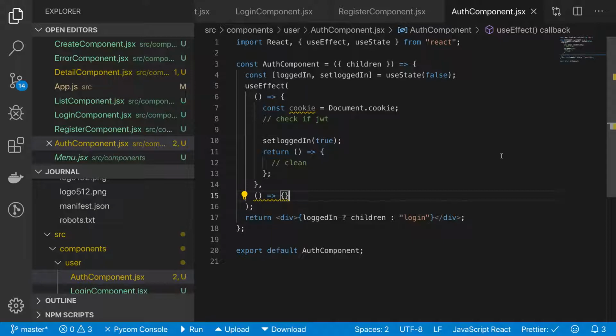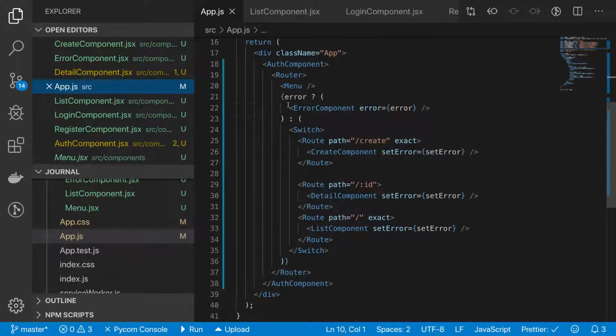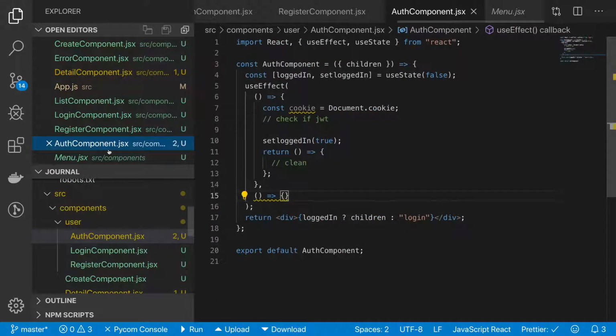The children is used to display everything that was in between the brackets, like in the app.js. Over here, you see that you have your auth component with stuff in between. The children refers to all the stuff in between. So you could say, alright, the component that you want to display is this, but in this case we have a lot of them. So we can just say children. Children being everything that's one layer down. As a general name, it's not that we need to pass this on, it just always will. Alright, should I go back? Alright, go back. It's completed.